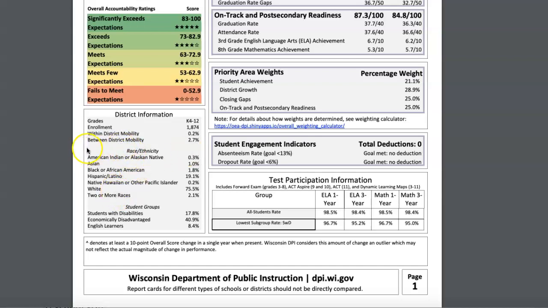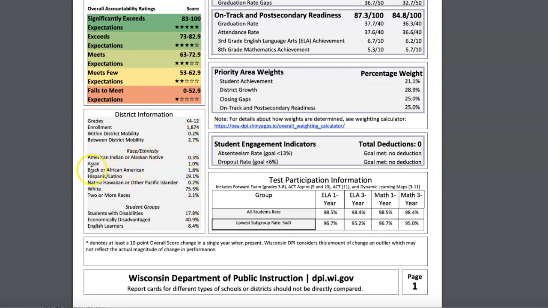Now here is the demographic information, and this section here is extremely important for you to pay attention to. In terms of looking at race and ethnicity and that sort of diversity, here are the percentages.